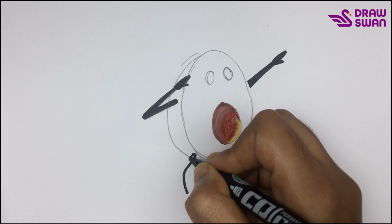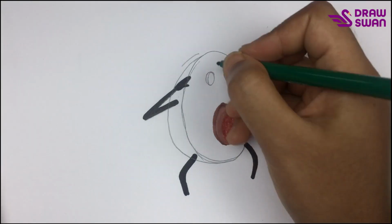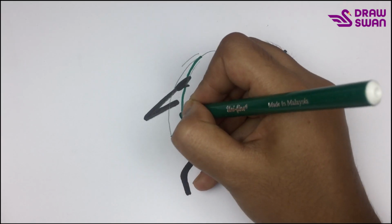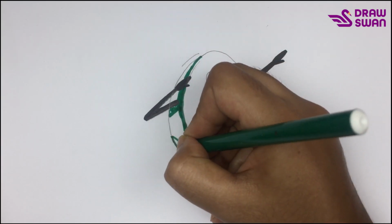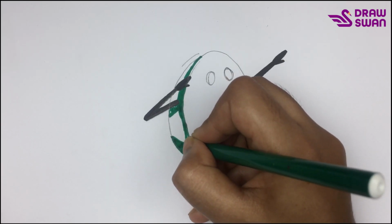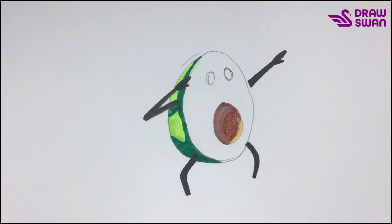Now I'm drawing its legs. Now I'm using my green pen. Now I'm using my green highlighter pen. I'm using my red pen. In its eyes, I'm using my black pen.